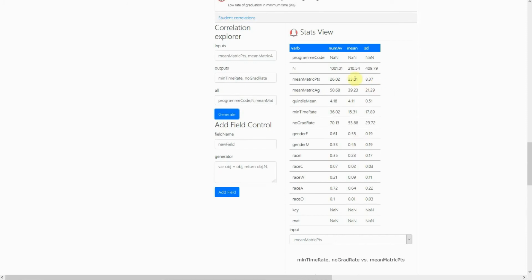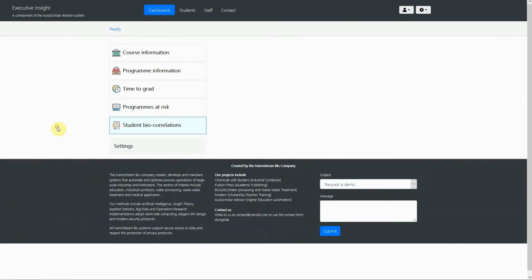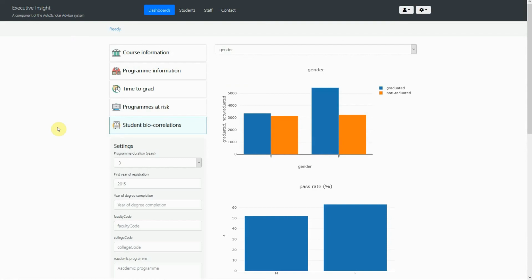We can perform the same type of analysis using any of these variables such as quintile, gender, race and marital status. When a factor is identified as correlating with underperformance, we may understand that differing levels of support are necessary, and hence direct the support to where it is needed most. Furthermore, we can look into correlations about the students who have graduated or not graduated based on a range of biographical data. If we look at gender in terms of male students, there's almost an equal number of students who graduated and did not graduate, which is close to 50%, whereas for female students we have a grad rate of 63%.